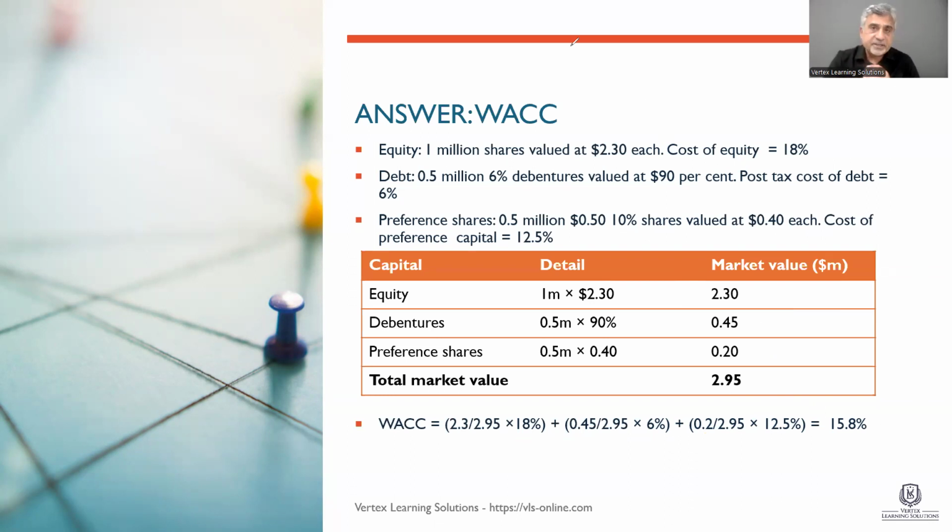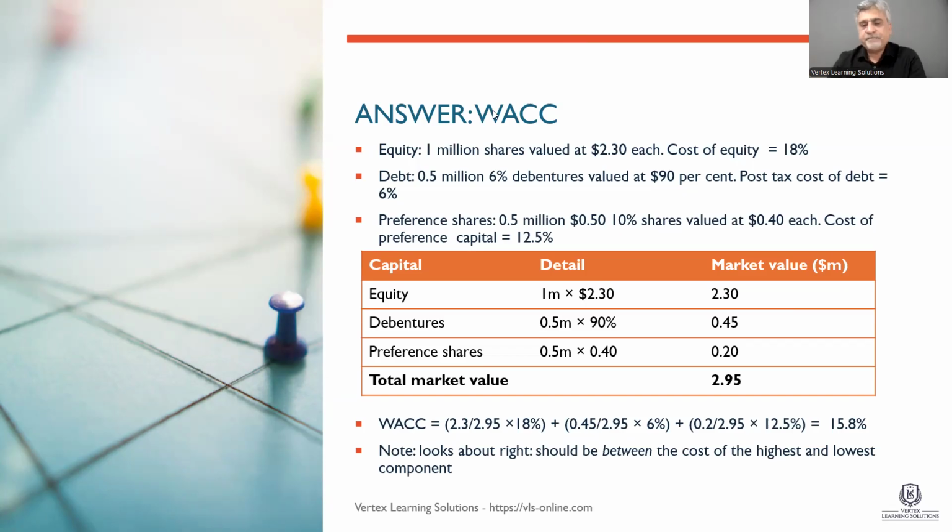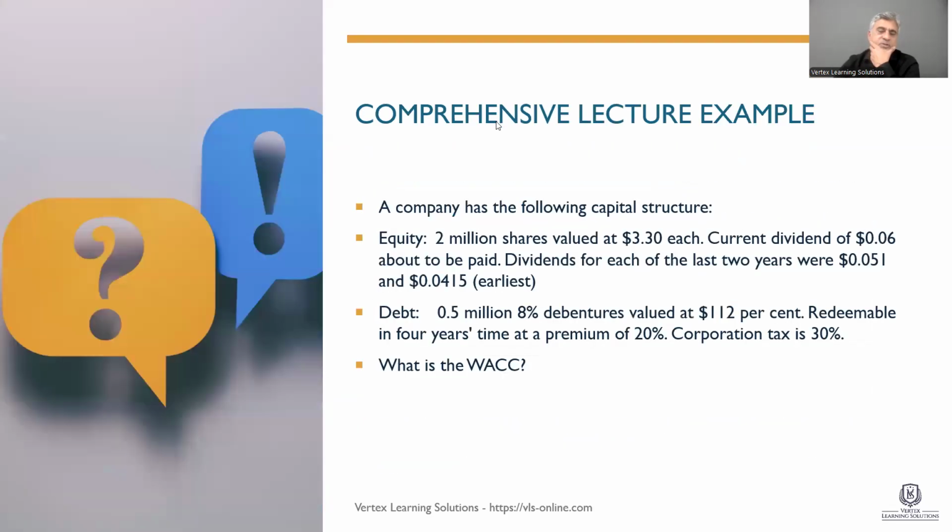This is the average return which you have to pay to the providers of finance, whether equity or debt, in order to retain their interest, in order to keep their capital, in order to use the funds. And when you do NPV or IRR or any other discounting, you will discount your cash flows with 15.8%. So this was a rather simple example. I want to do one more question with you, which will have the same calculation for WACC, but before WACC it requires some additional working. So let's see one more question here.